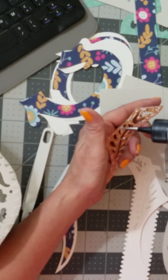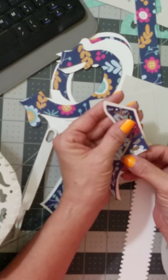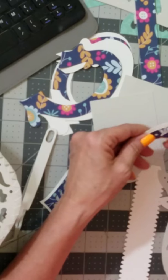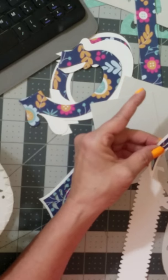Okay. Glue that down, Linda. What glue am I using? I'm using May May's Art Glitter Glue, or art glitter glue that I got from maymaymadeit.com. Oh, where's my pokey tool? Where's my tweezers? There's a spot that didn't poke. Let's get that out of there. Here we go. Another one? No, everything's clear. Okay. So we got those together. Let's go ahead and put these on. These are the handles.